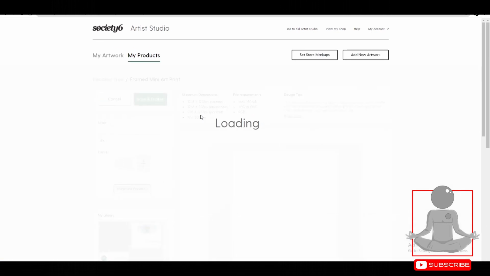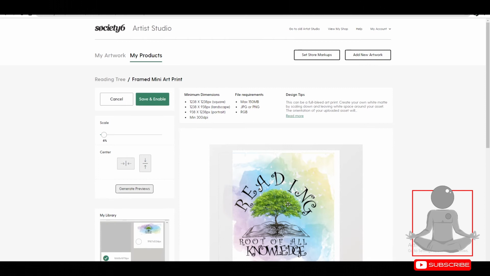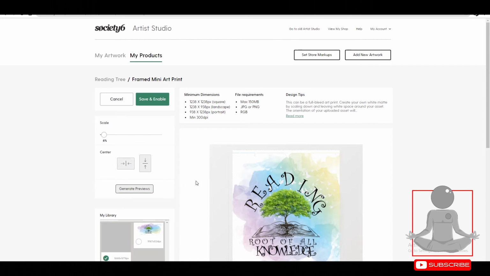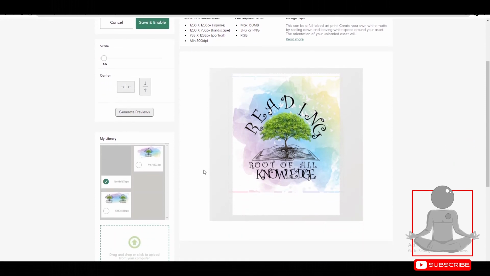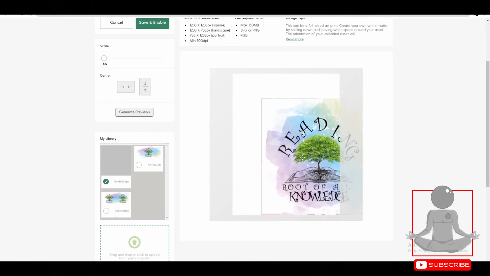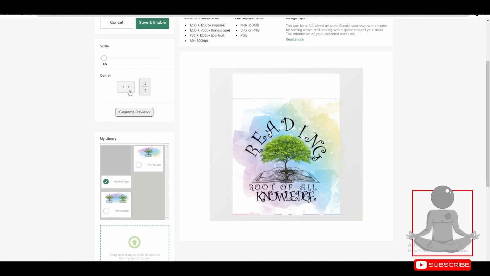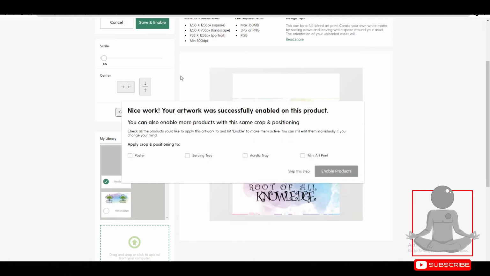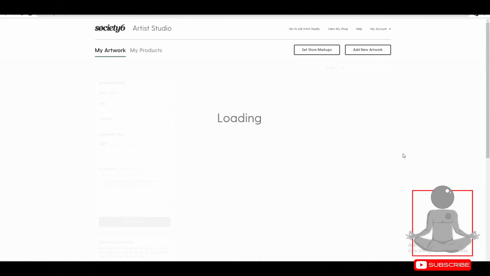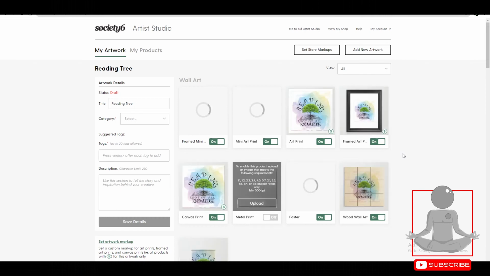So if we take the mini art print, it's a case of just centering it, because for some reason it thinks it's off to one side. I don't know why. For some reason, when I cut this out, I left an unusual edge on it. So we might have to work out how to incorporate that maybe on other products. But yeah, we'll take off the stuff that we want it to automatically download onto.